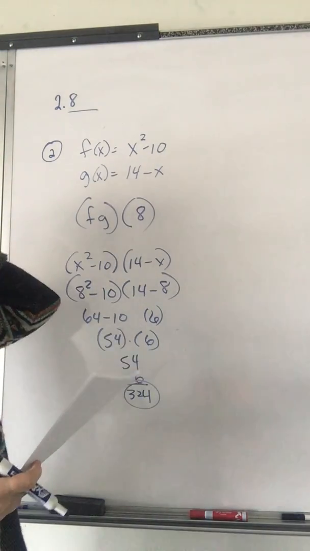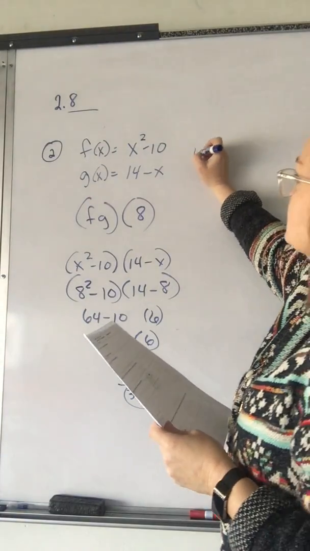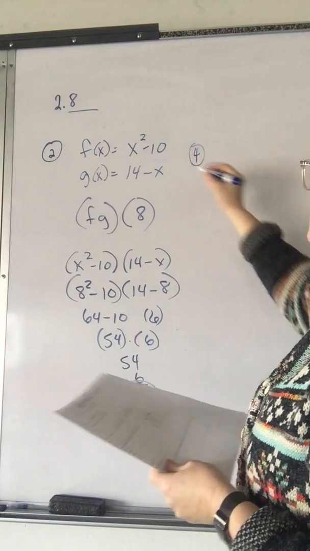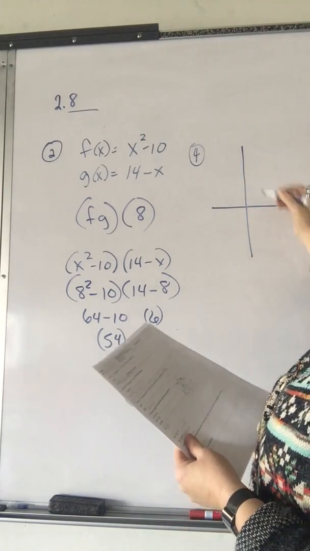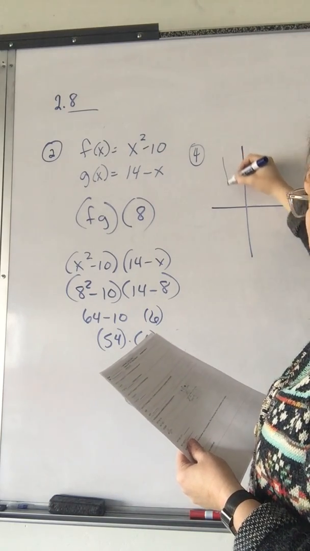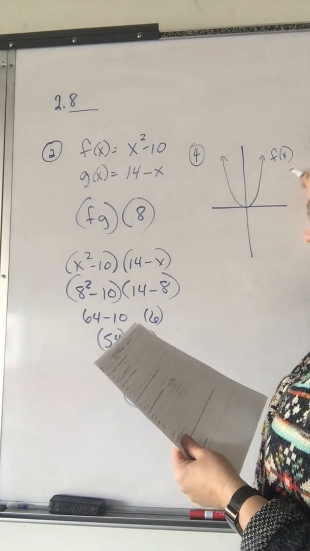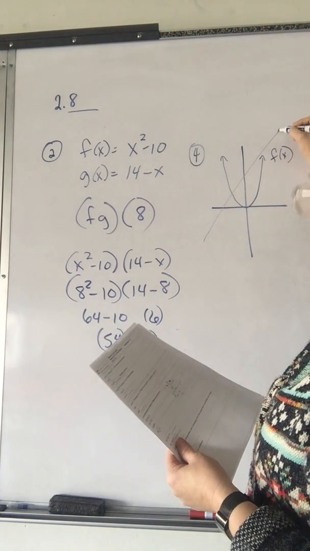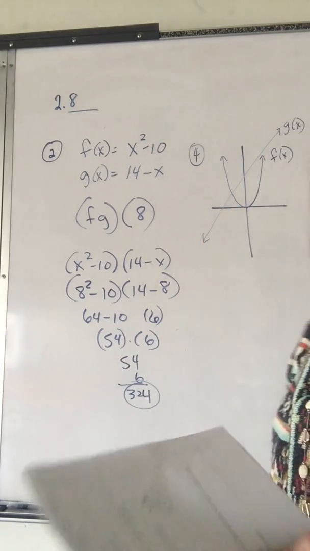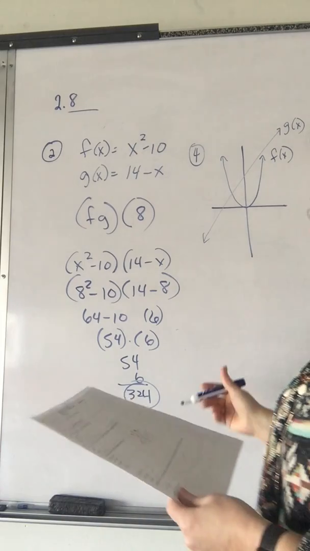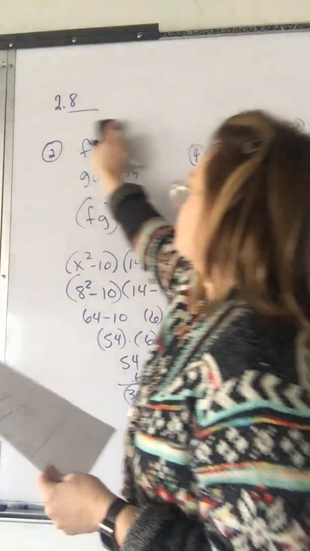All right, then I notice on number 4, it's more visual. Instead of giving you the equations to plug in for, it's the same thing, but it's a visual representation of the equations. So we have the visual or the graph of the two functions. We have a function f that looks like it's a parabola, f of x. Then we have a line through that, and that's function g. So instead of giving us the equation, they gave us the picture of the equation, the graph. Then it says to do f plus g, f minus g, all the different composition questions there.